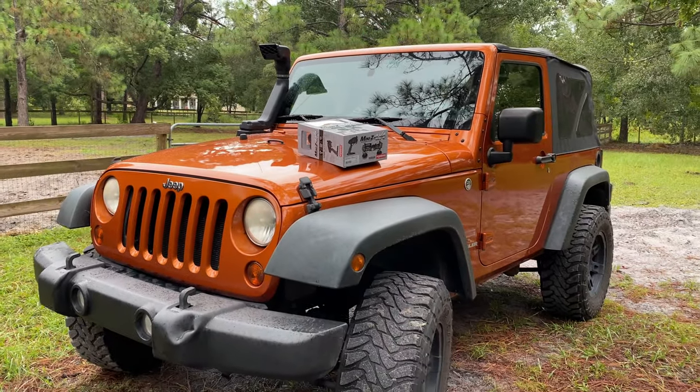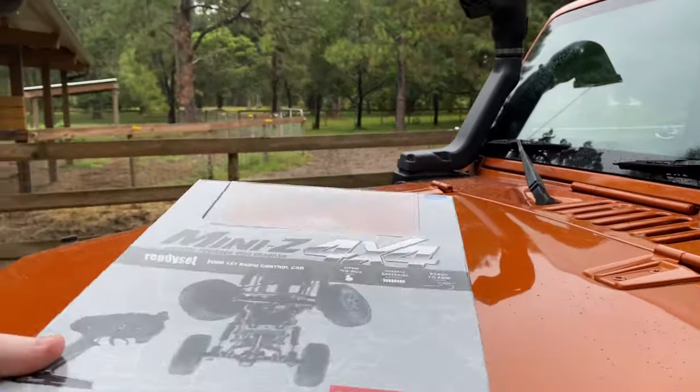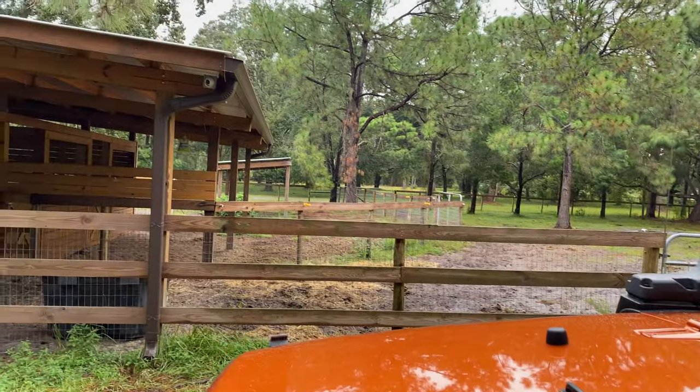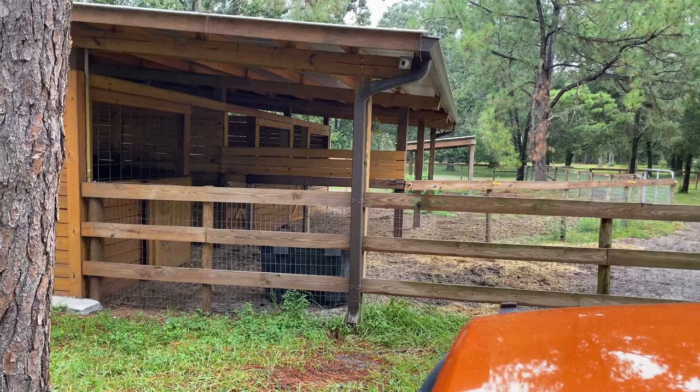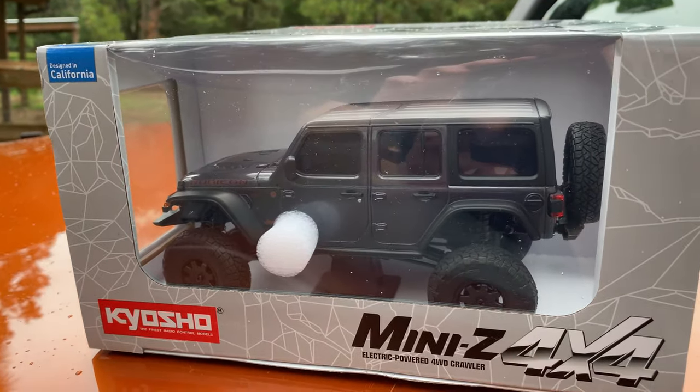This is my cousin's Jeep, and we're out at his buddy's farm. So pretty cool, this is a ranch that we got going on here. This thing's awesome. We're gonna go ahead and take his truck and the Jeep out mudding.